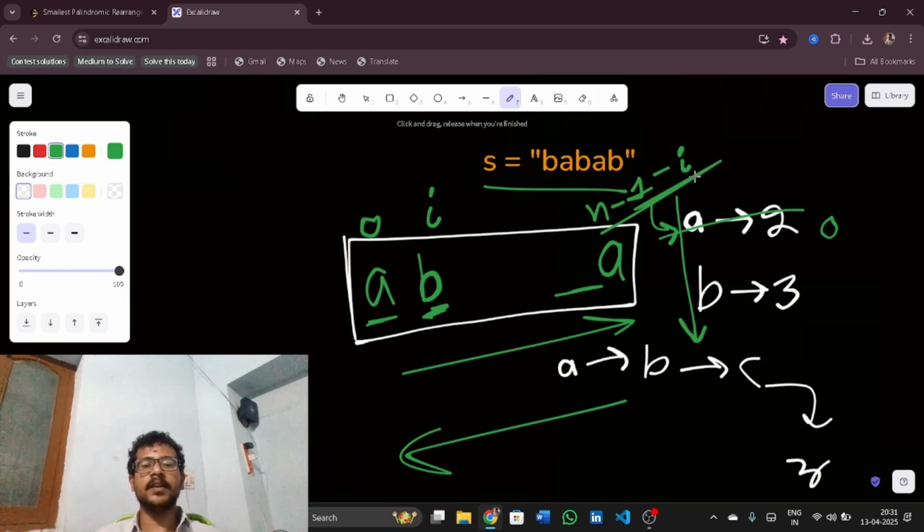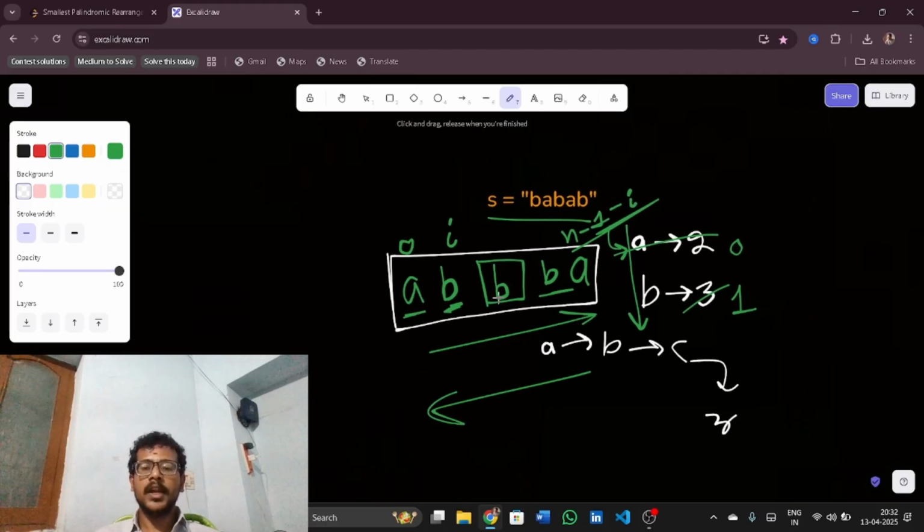Now I am placing the same character here. Now how many B's are we left with? Only one. What is the place where I can put it? This will be only the middle one.